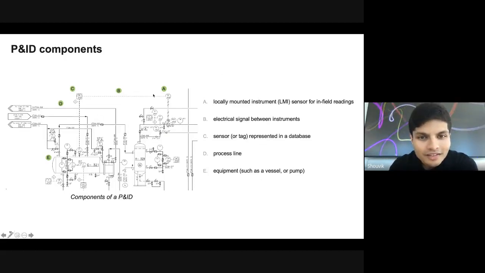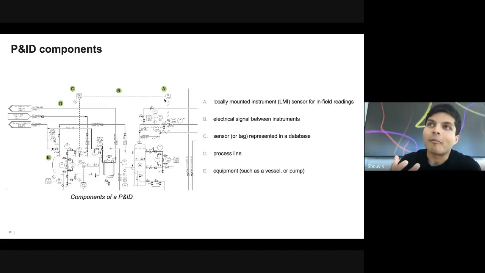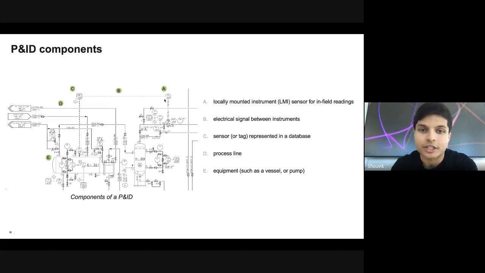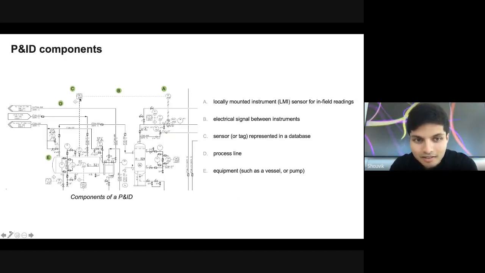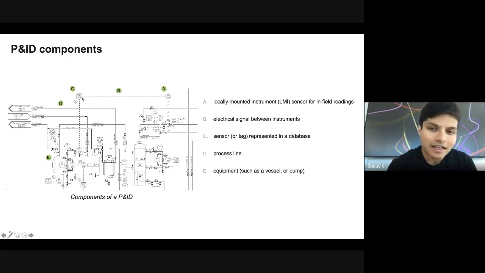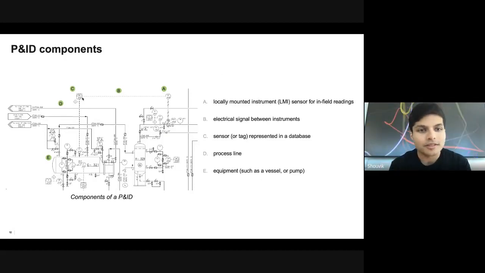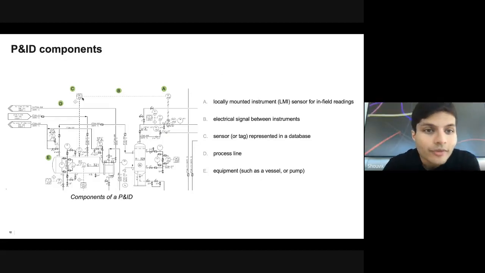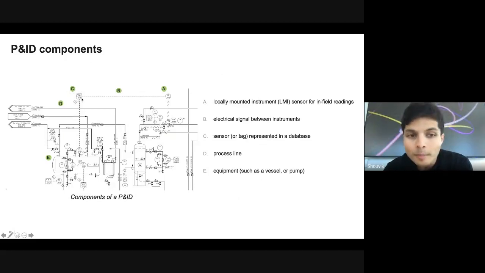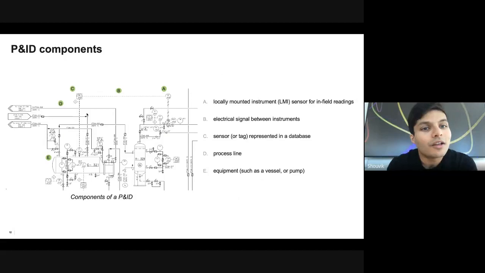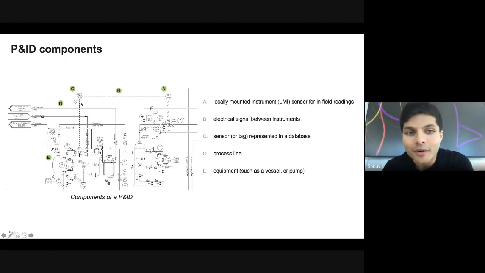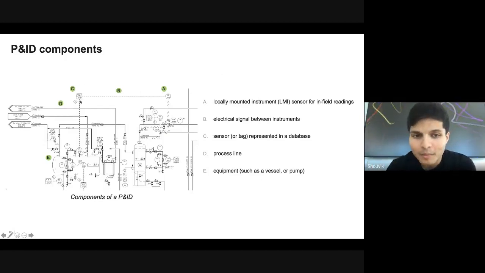Then you have these circles. These circles are called locally mounted instruments. So these are actual physical sensors, like a pressure gauge or a temperature indicator, which you'll find on the facility floor. And then you'll notice that these circular symbols are often always connected to this interesting symbol, which is a circle inside a square. And these are called tags. And tags are the digital representation of the sensor. So if you can see this tag here, it says PIC 3030. And what would happen is if you go to their PI database or their time series sensor database, you can actually find an entry under PIC 3030. And you can fetch all of the time series data coming from this tag here.